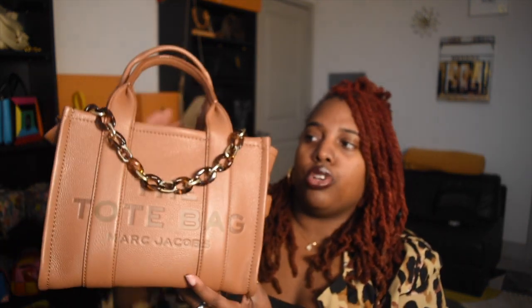Now, if you have your laptops and stuff like that, that's where I get into the other size of the Marc Jacobs that they have available. But I think this one is a great size. And what I find for me, especially because I'm carrying a lot of snacks from home, like my bowls of fruit, bowls of yogurt, or bowls of oatmeal, or making my breakfast sandwiches in the morning, I find that without the organizer, I can fit a lot more.